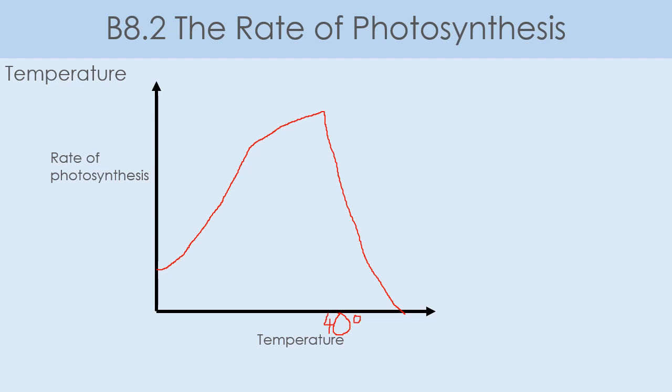This is because enzymes are controlling the rate of photosynthesis — controlling the chemical reaction. Enzymes work better as temperature increases, just like they do in our body. They will work in very cold temperatures, but not as fast. When they get to about 40 to 50 degrees, they become denatured and stop working. The optimum temperature for photosynthesis is around 30 to 40 degrees. Overnight temperatures are much cooler so photosynthesis struggles even with light, while in summer the enzymes work much faster — that's why plants grow a lot quicker in summer than in winter.